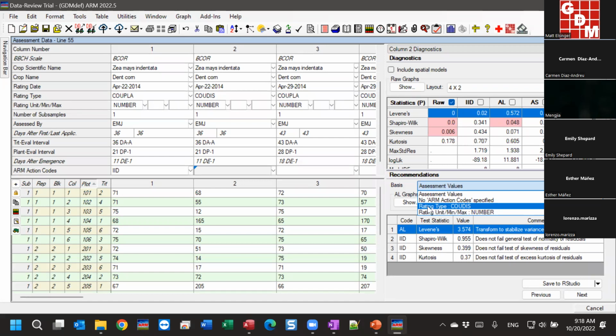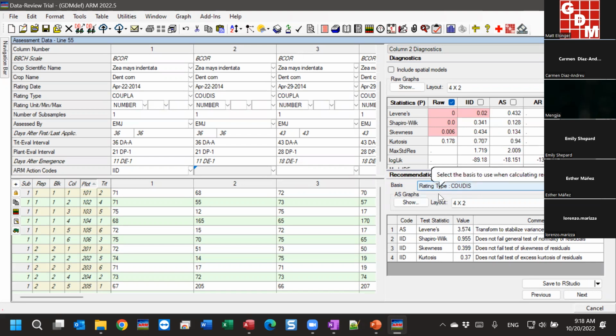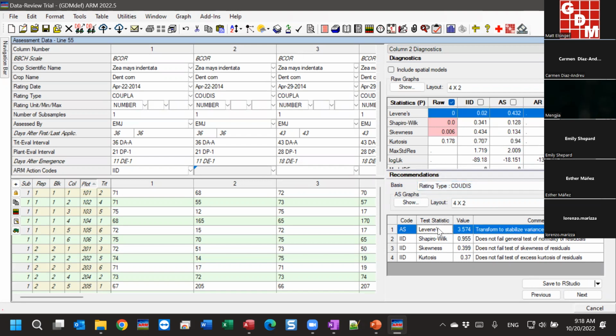So if I change the basis to rating type, my recommendation changes because ARM knows that count data typically pairs well with the square root transformation. So you'll notice that this table changed and we took out the log transformation because the log transform isn't typically used with count data.